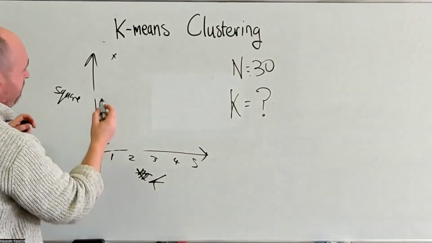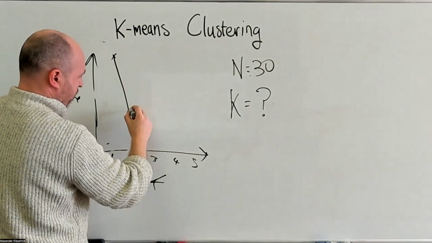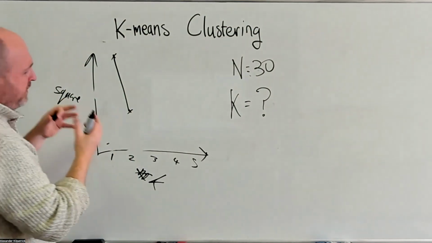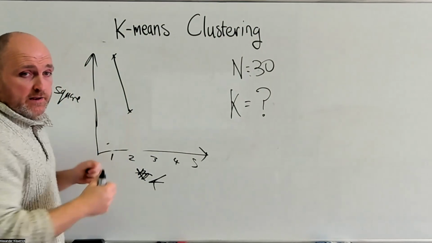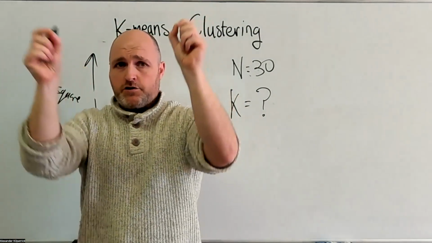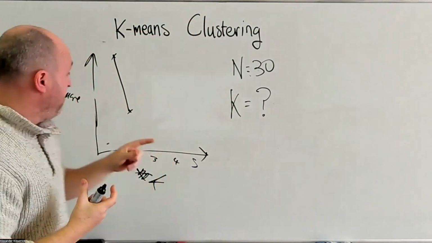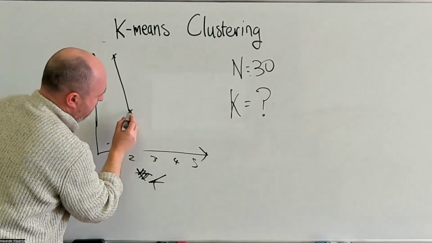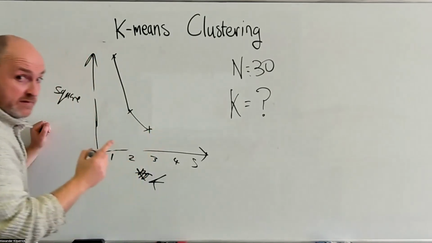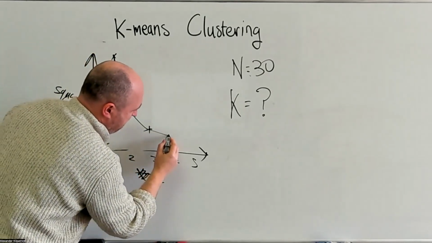However, then we introduce a second cluster, and what happens? We see a great big drop in the sum of squares, right? What's happened is we've introduced this second cluster, and now we have two groups, two different mean points, and each of those samples is trying to fit to those mean points. So we're going to see a big reduction. And then we probably see another reasonable reduction once we introduce that third point based on that previous data set. But then what happens is we start to see this plateau.